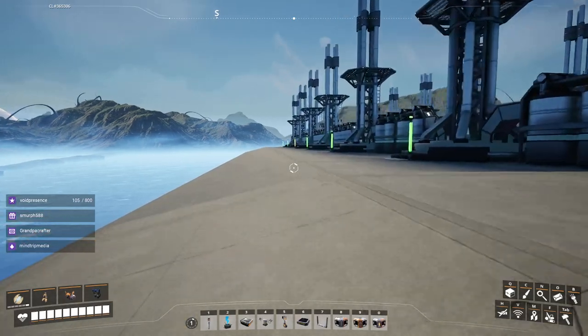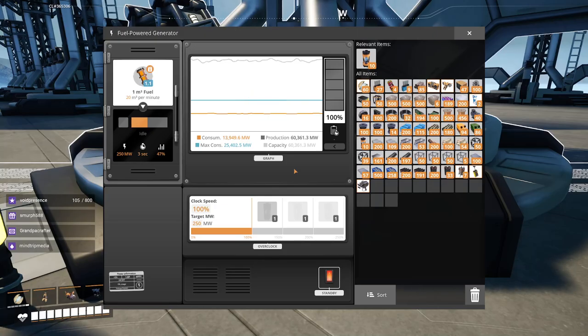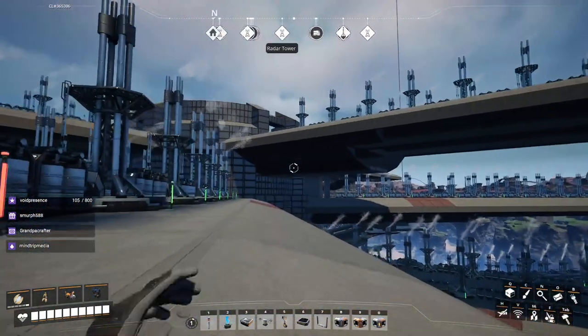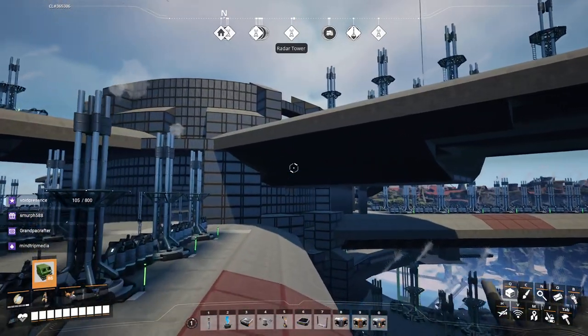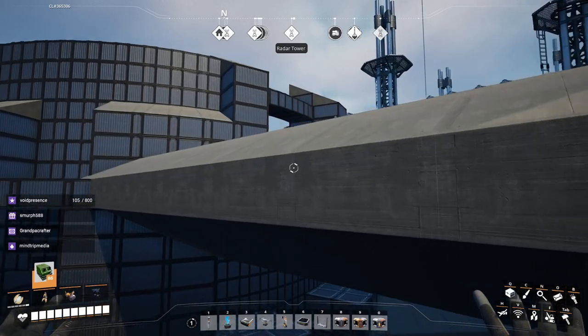Void Presence, thanks so much for the subscription. Yeah, 47%. So we still have a whole other floor. Can I get up there? I totally can get up here. Man, this new jetpack is going to make a huge difference over here.